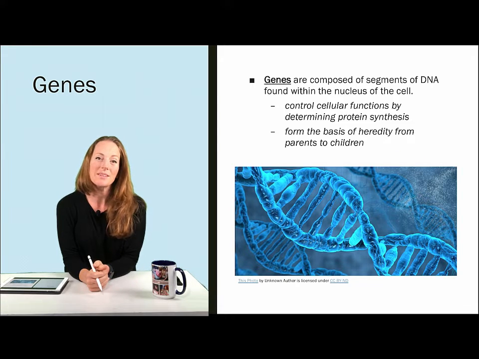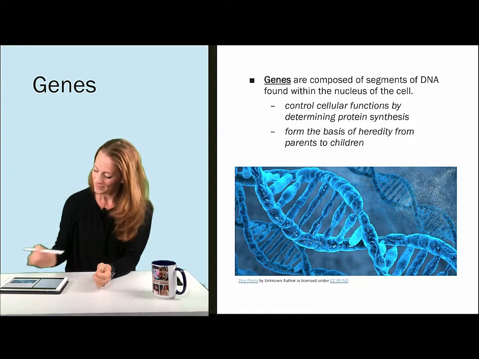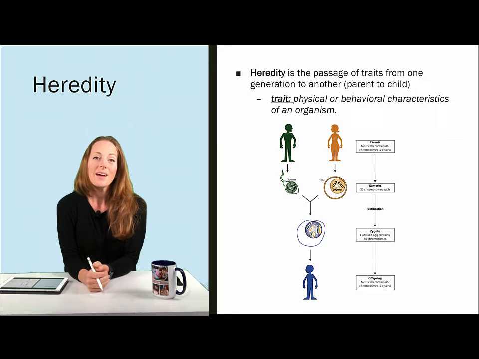Genes are composed of segments of DNA found within the nucleus of the cell. Genes control cellular functions through the proteins that are produced by the cell. Genes also determine heredity and what traits or characteristics are passed on from parent to child. Heredity is the passage of traits from parent to a child, one generation to the next.